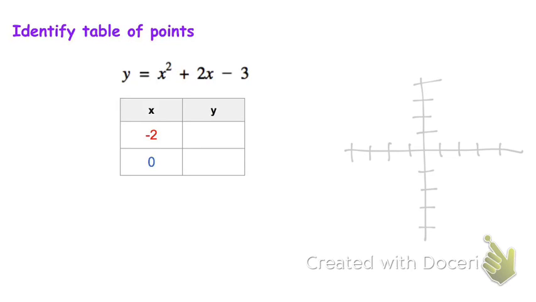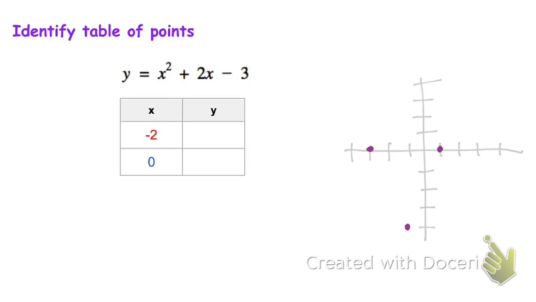In a previous video, I went over how to find your x-intercepts. Let's say that I found my x-intercepts for this, and they are 1 and -3. I've also gone over in my other video how to find your vertex. Let's say we found our vertex and it was (-1, -4).